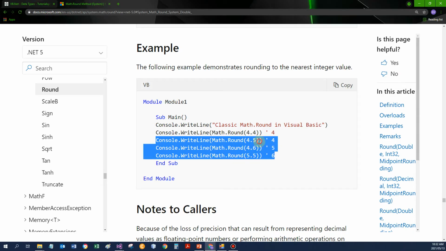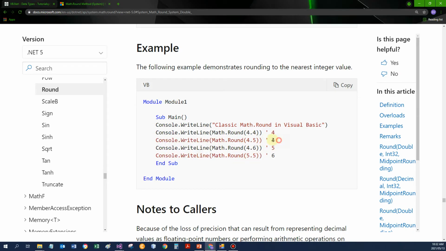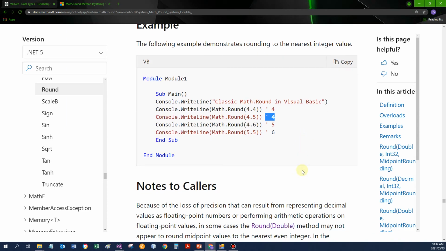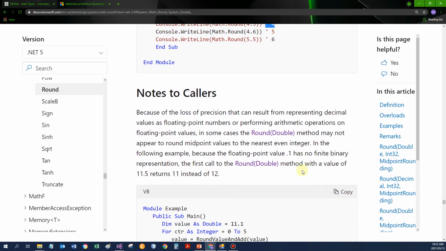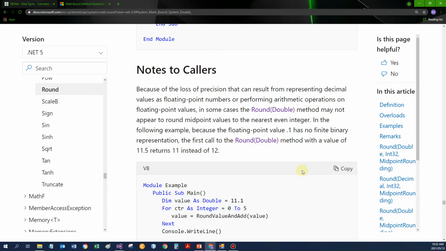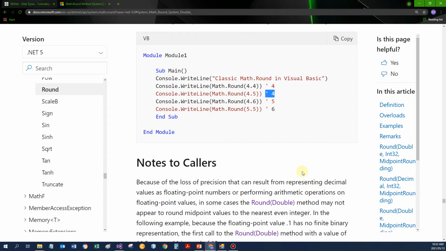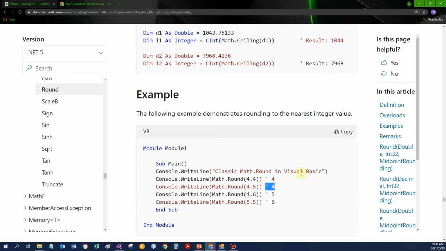So a 4.5 would be rounded to 4. It's actually rounded down. That's why I've got 10 in my output. The method did exactly what it was supposed to do. And I would be able to read a little bit further if I need to learn more about how the math method does its job.